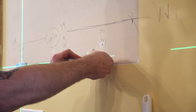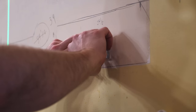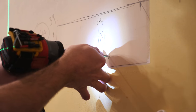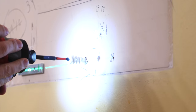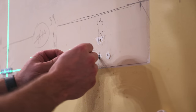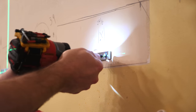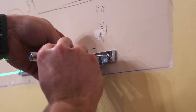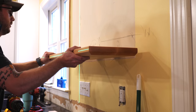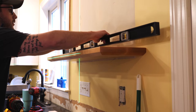Once the pin was fully seated in the wall, I could remove the front half of the bracket and get the back half attached to the wall permanently. Since the locations of these mounting holes obviously fall outside of where a stud would be located in a traditionally framed wall, drywall anchors are used here. But those screws are really just holding this half of the bracket in place — not really providing strength. The strength of these brackets comes from the pin on the back half of the bracket being embedded in the studs. After attaching the back half of the shelf support to the wall, I reattached the front half loosely, just to give me plenty of wiggle room when adding the shelf. Next I could slide the shelf onto the support, and thankfully things lined up really nicely so I could get the supports adjusted.